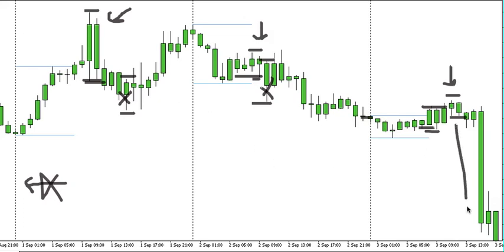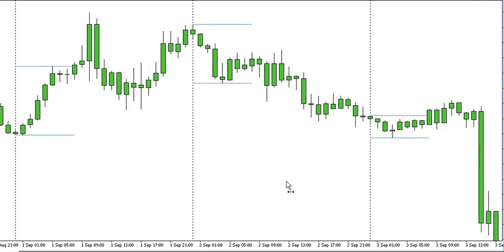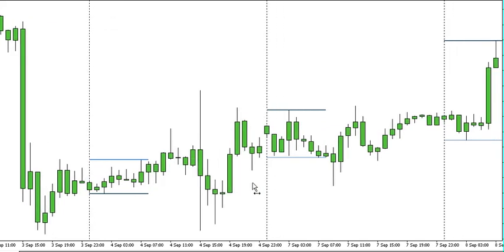What happens next is price drops dramatically. If you didn't close those two positions, obviously they're going to be losses, but you have these three shorts from the high that are a nice big win, hopefully covering all those losses and giving you some profit. Likewise, if you did close them out now, you didn't get those two losses and you got the drop. So you can see it's a case of holding those positions until you get a nice movement, and you're just avoiding taking quick profits. I'll just scan on a little bit longer.